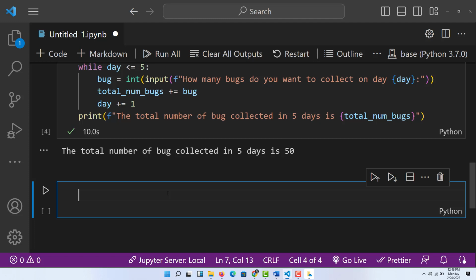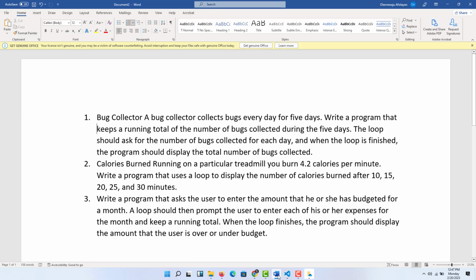All right, I'm going to be using a for loop. And remember what I said about it: you can only use a for loop for a list or a range of values. And in this case, we need to create a list of values because we only need to pick 10, 15, 20, and 25. So how do we do that?